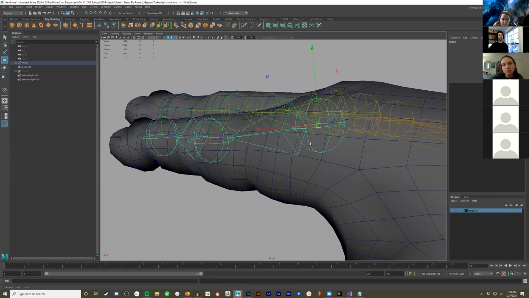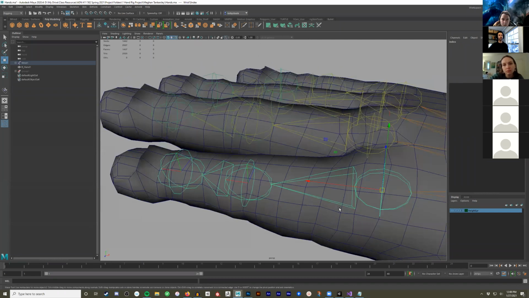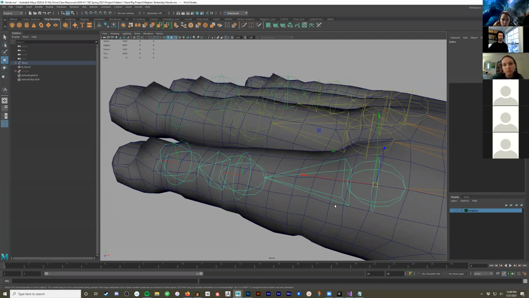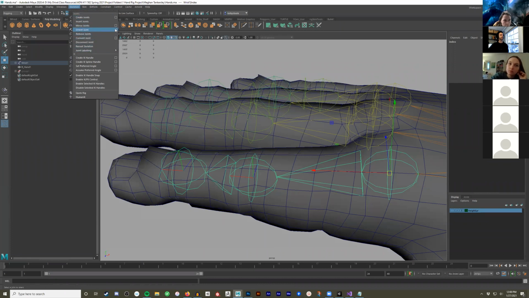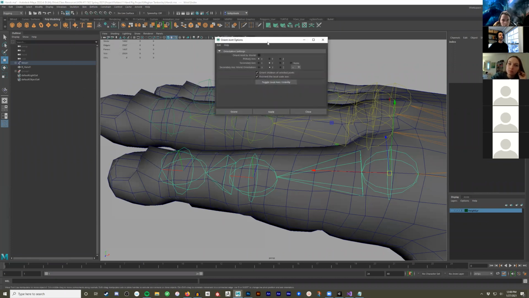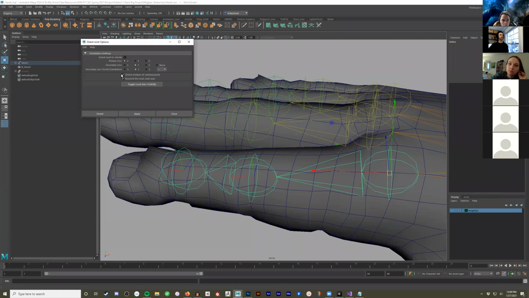Okay, cool. So that one, here's one that you can probably fix using the orient joint tool instead of the kind of manual process. So you can come in here to skeleton, go to orient joint, and I'll go ahead and uncheck orient the children because I'm just going to work on one joint at a time here.